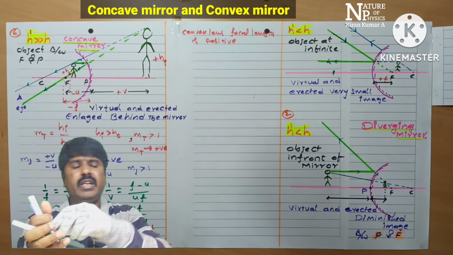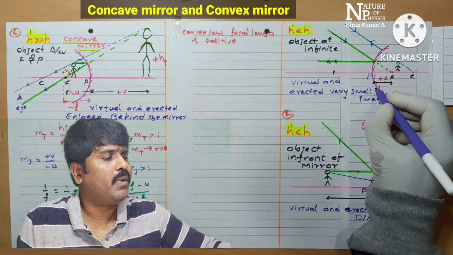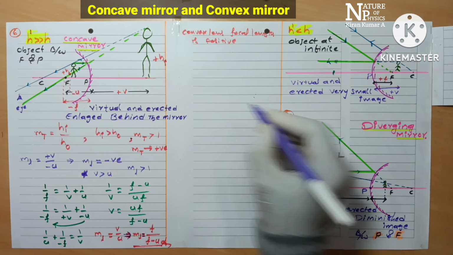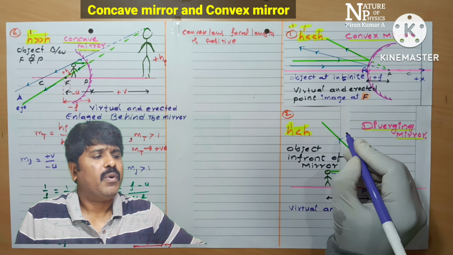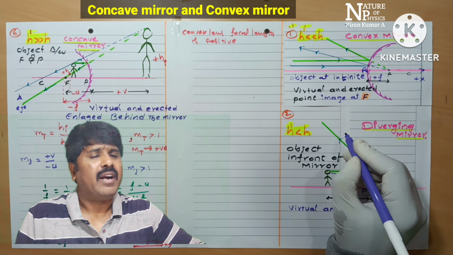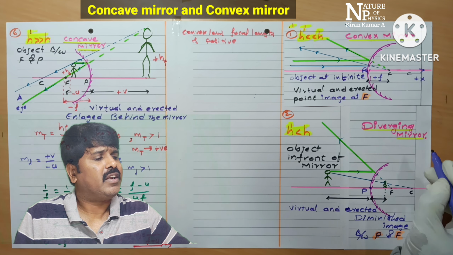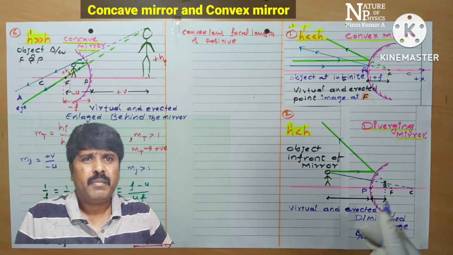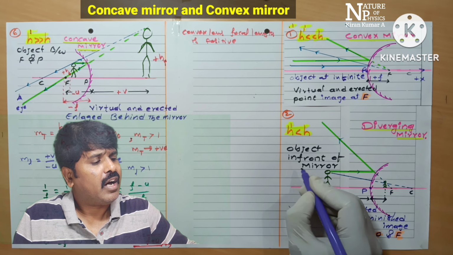And next, here we get the image position. Student, the image position is represented like this: image distance with respect to the pole, this is the image distance, plus v. Student, as for magnification, a very small point-size virtual and erect image forms, so I am not discussing the magnification. Next we will discuss the magnification for the condition where the object is in front of the mirror. Student, what type of mirror is that? That is a convex mirror.